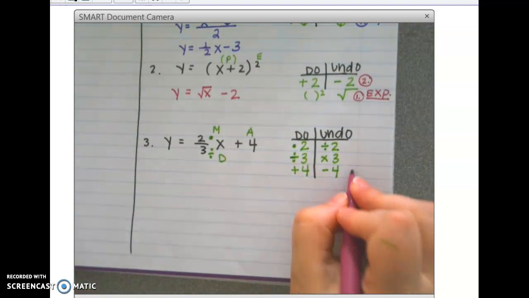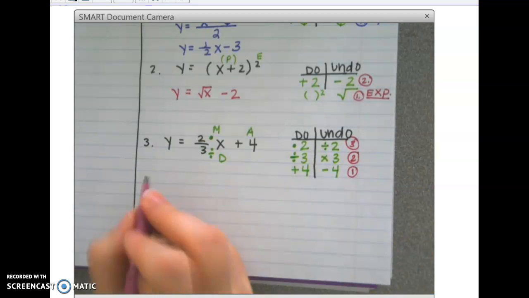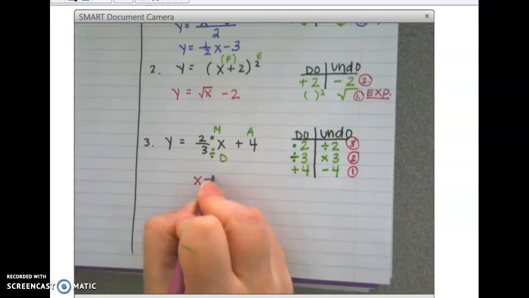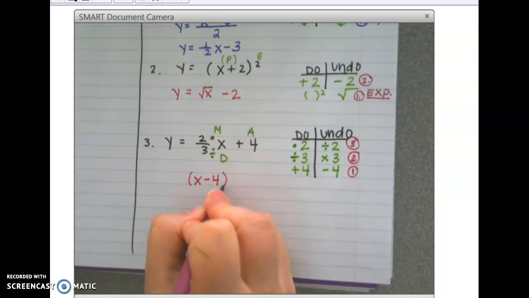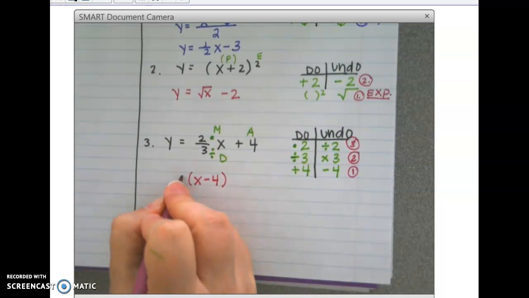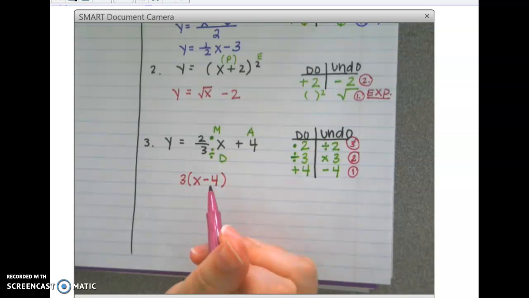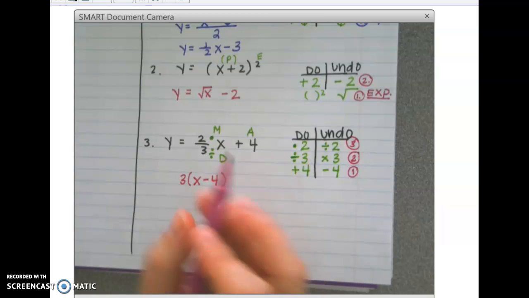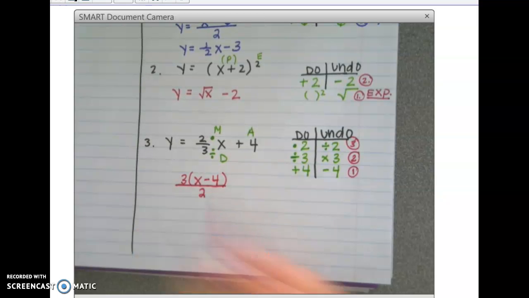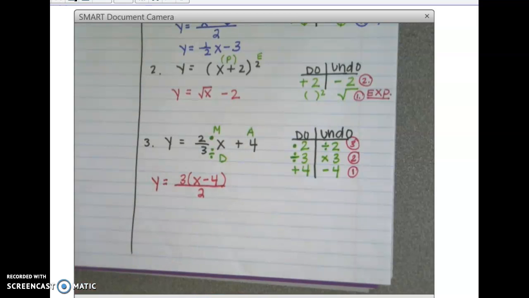All right, and as I'm working, I'm going to start on the bottom and work my way up. So I'm starting with x, I'm subtracting 4. Now I need to multiply this entire quantity by 3. So I'm going to have to put it in parentheses to symbolize that I'm not just going to multiply x by 3. I need to multiply the entire expression that I currently have, which is x minus 4. I need to multiply that whole thing by 3 and then divide by 2. All right, and that is my inverse equation.